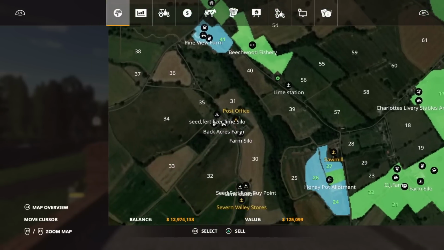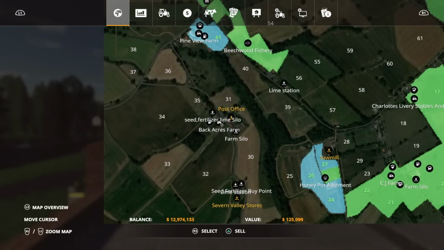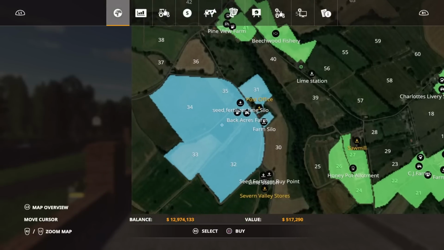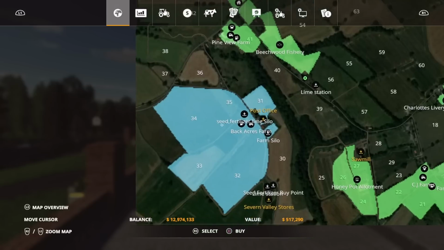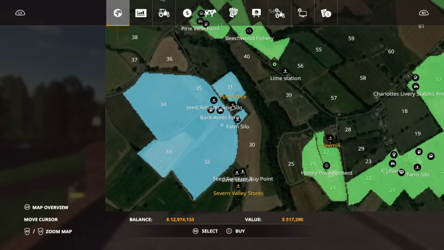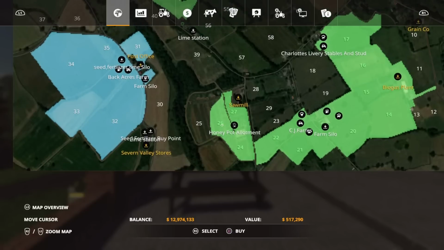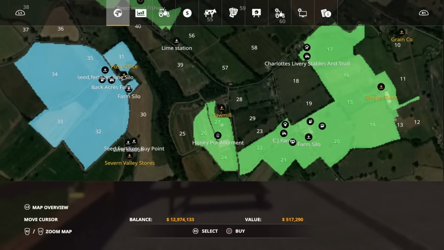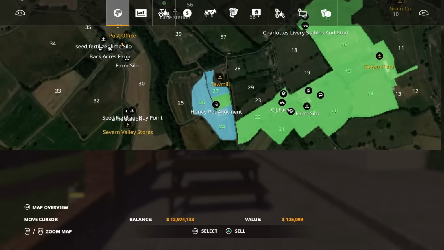We have got an arable farm here, Backacres Farm. That one is 517,290. Now each of these farms either comes with one field or a selection of fields, and it gradually builds up. They do get more expensive, but it gives you something to aim for, which I really, really like. That hasn't got any animals. That is just an arable farm. We then come down here. Now you've got the honeypot allotments, and I really, really like this. I think I bought the wrong plot there. Yeah, I bought the ones around it.